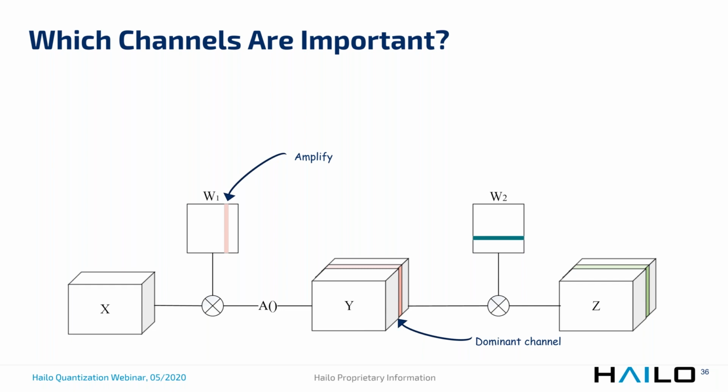That would be great. Sadly, neural networks don't work this way. A lot of times the next layer can attenuate this dominant channel, and we see that in the next layer it is no longer a dominant channel. So the question is, was it really an important channel? Maybe it wasn't important at all. As a thought experiment, maybe this channel is multiplied by zeros in the next layer, so it's not important at all to the performance of the network. However, for the performance of quantization, it's crucial, because it sets the noise level for the whole layer.